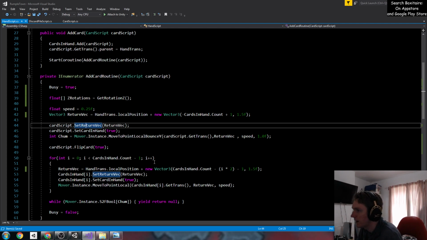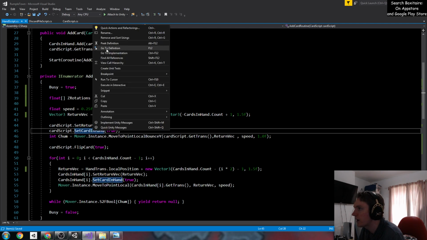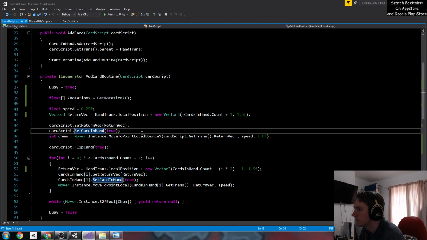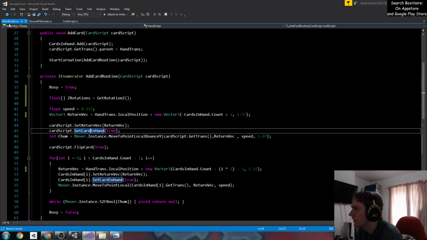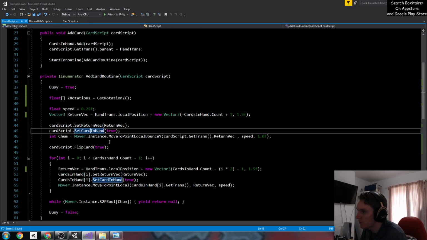I think every time we're setting the... what does that do? Oh, yeah, that's fine. What's the point of this script? Sorry, getting sidetracked. Oh, okay. Oh, yes. Sorry, that's fine. What this does is it's just setting the card so that it's in your hand. That's fine. Okay.